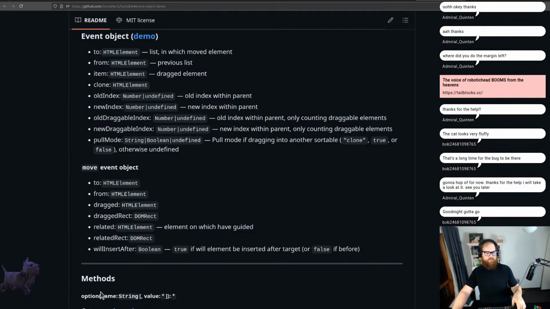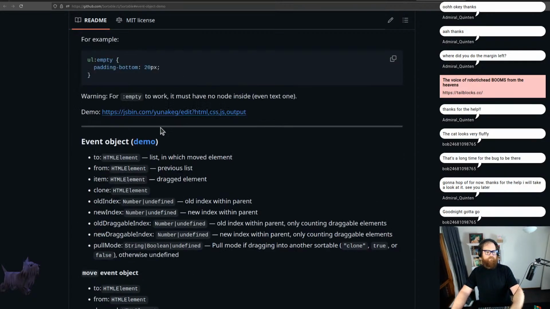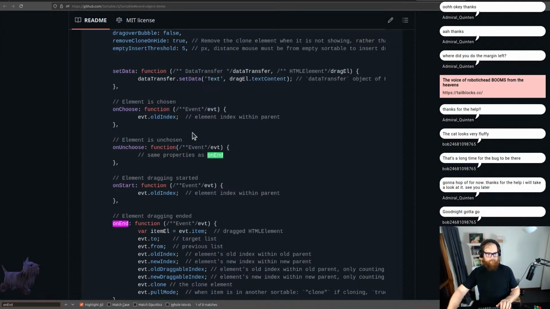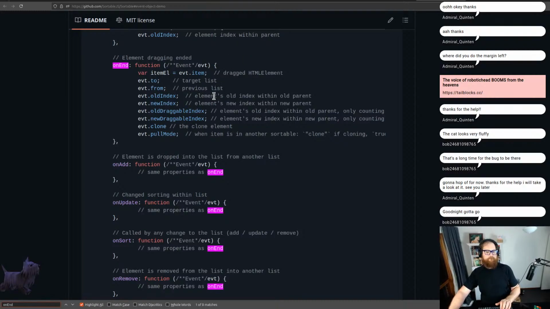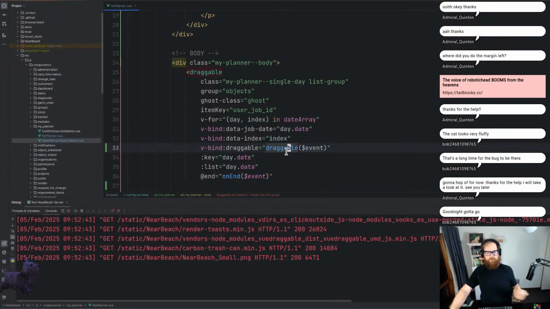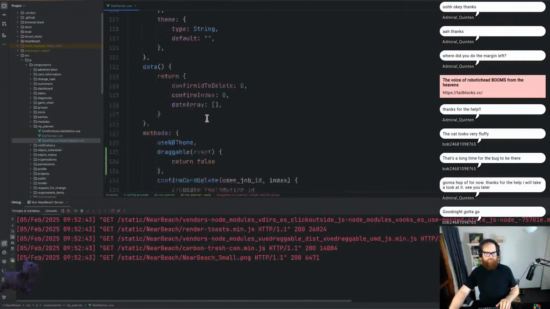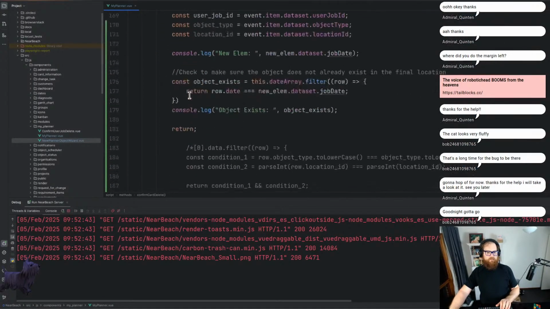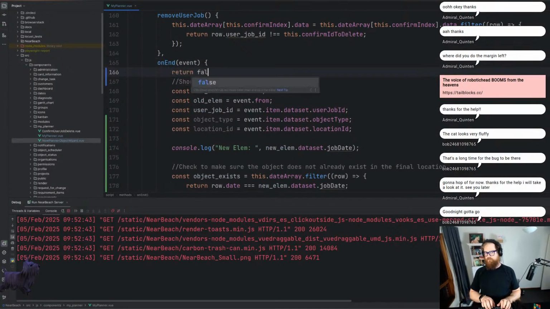On end. Element dragging is ended. Element is alright, cool. Yeah, that just didn't work. Anyway, if I get rid of this, go down to on end, and we're just going to return false straight away.